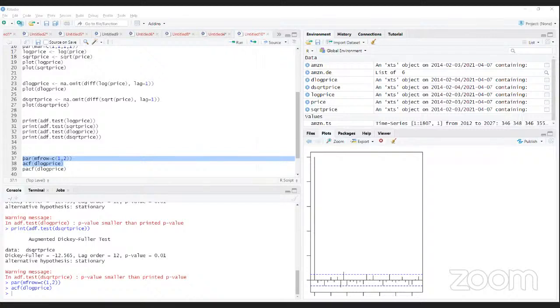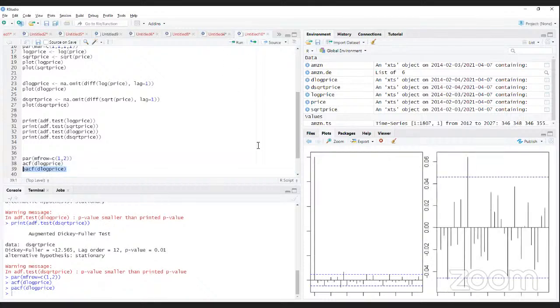That's what you may approximately say. Now look at the PACF component. Let's zoom in. The PACF component is also almost saying it is around 2, where the graph is cutting the blue line, right?